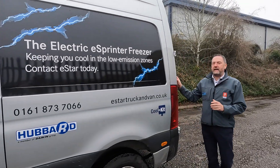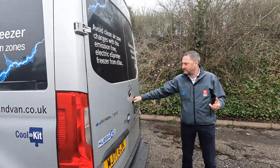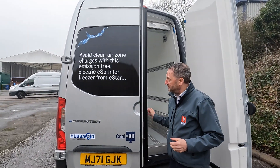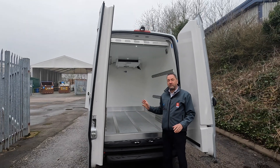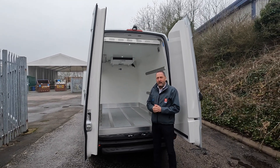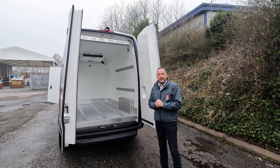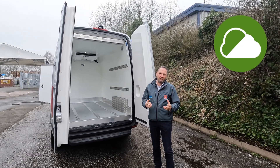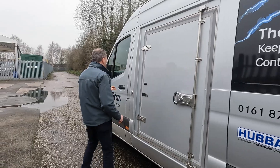Not a great deal to look at, but it's a big van, and for urban delivery and temperature control it's very good. Urban delivery with temperature control at minus 18 — really good as well. The battery packs on this are separate to the drivetrain, protecting the 90 miles that you have to be able to operate your van. Great for in-town urban delivery, clean air zones, and all of those things that are coming down to haunt us in the next year or two.